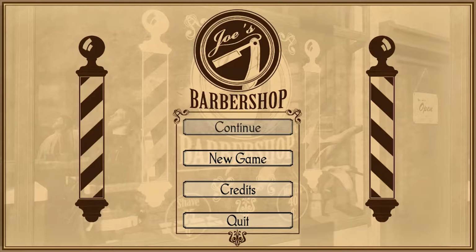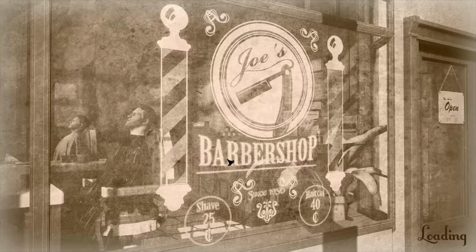Joe's Barbershop since 1930. Shave and a haircut. That's what that is. Okay, so we're closed. Now we're open. Well, the music is absolutely perfect. Hello, sir. Are you ready for a trim? Okay, I guess that's what we do now. Let me get my mouse here.